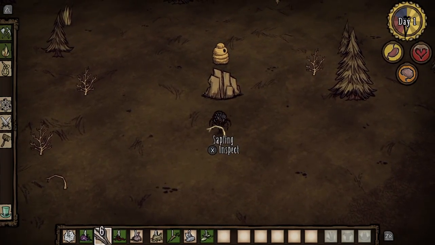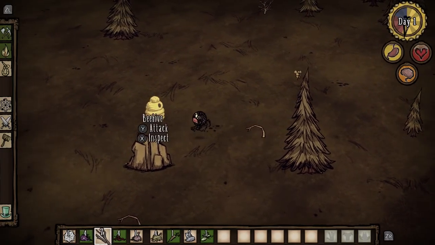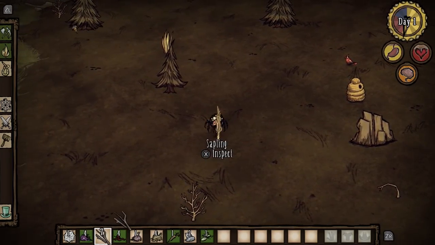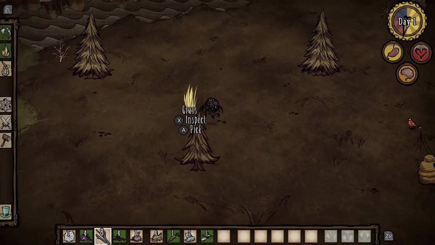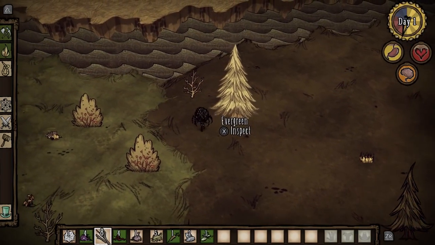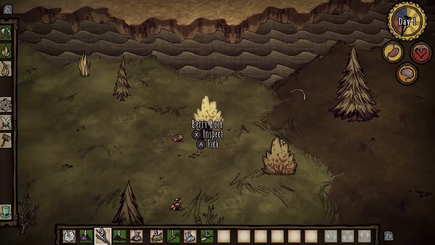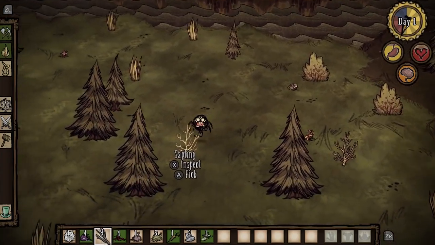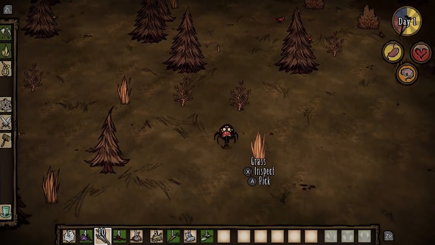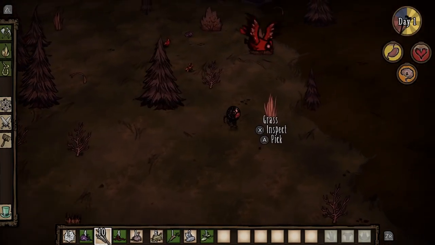The only restrictions that I see happening is like Weber, or not Weber, Beehive. I can't do anything with that yet. Chester might be a challenge because Chester cannot get near the spiders. So we'll have to get creative with that. Starting to dim a little. Should just stock up on as much of this grass and everything as I can.